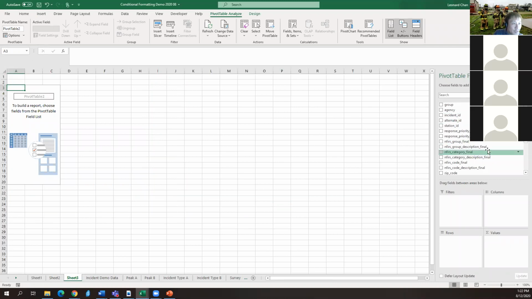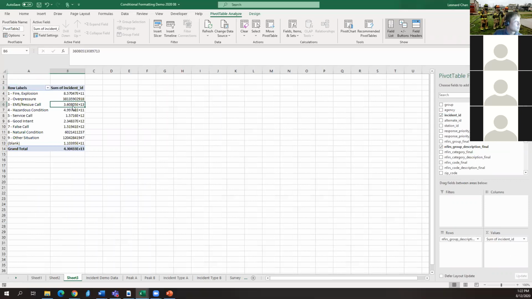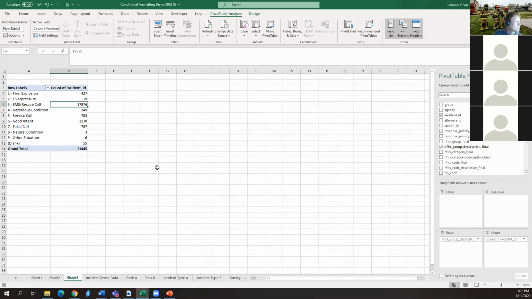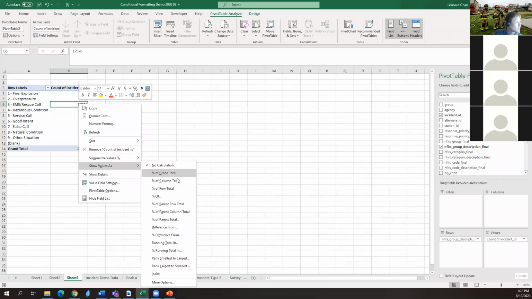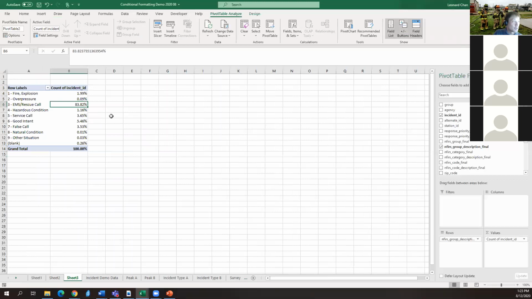I'm interested in just first group final, as an ID, change this into account. Or actually, we want to go with a percentage this time. So that's no surprise here. EMS calls are the top.